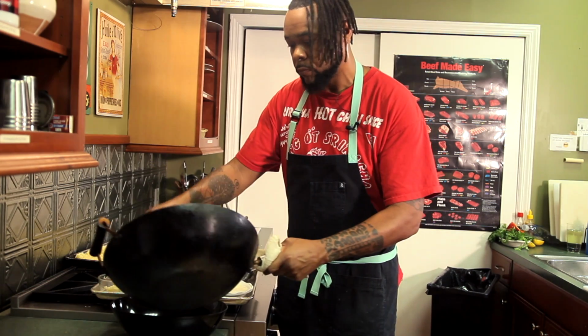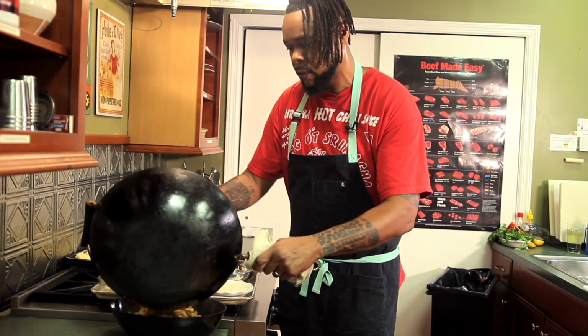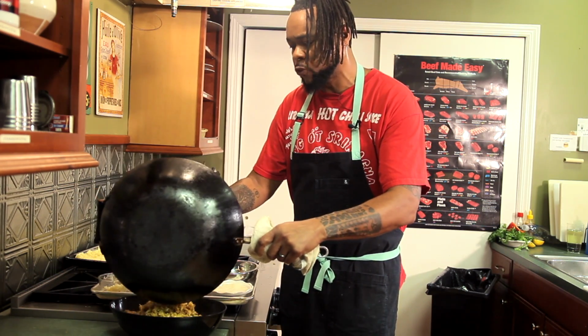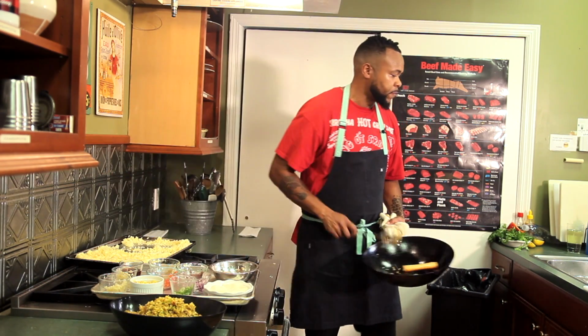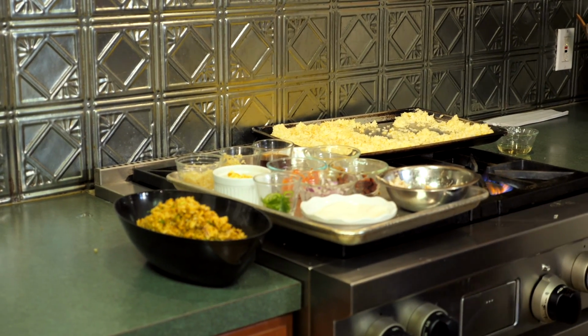So down it goes, building height. And I smell that curry powder just kind of permeating through everything, right? That was literally about 5 minutes in and out of the pan. First fried rice down. Now let's move on to our second one.